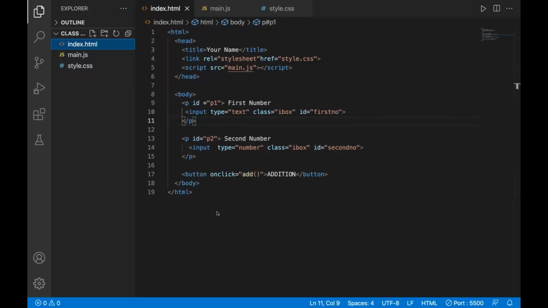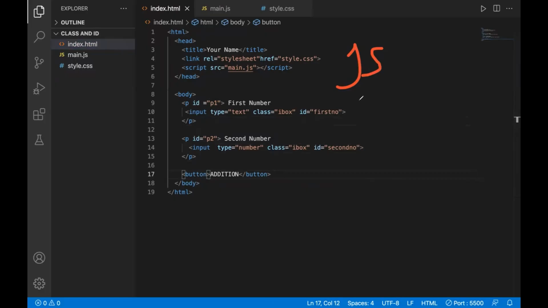So in the last class, we discussed the class and how the ID works in CSS. And we were also making a calculator web page in which I have made a button. Now I will be showing you in today's class how this button can be a working button. And for that, the language that I have to use is JS. Now, you know how the JS language works.